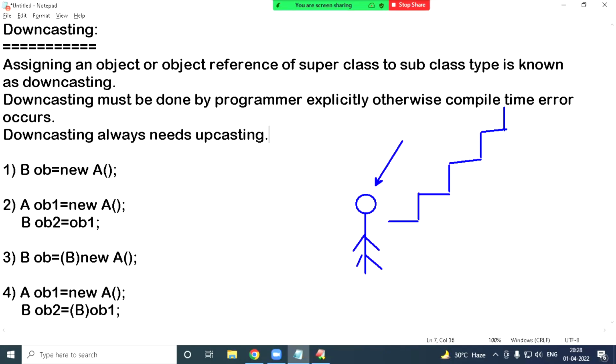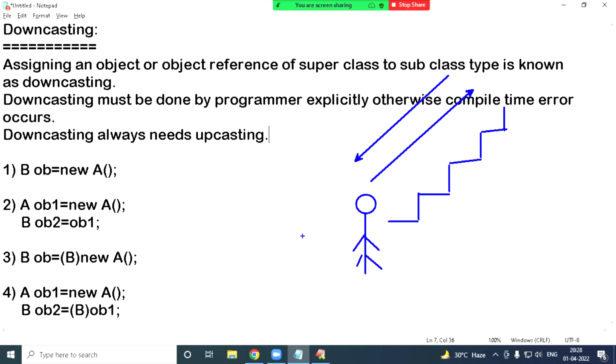Whenever this person goes up, only then will he come down. Up is there, then only down. Otherwise, no up, no down.